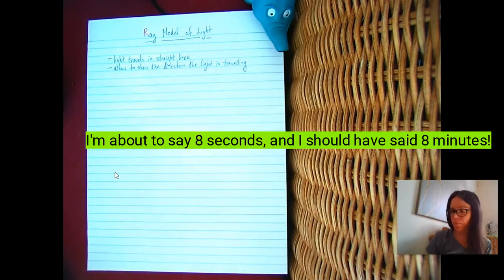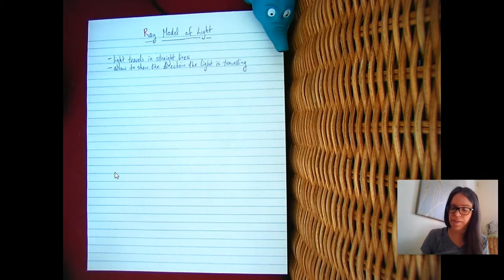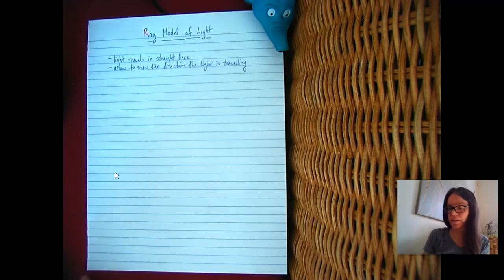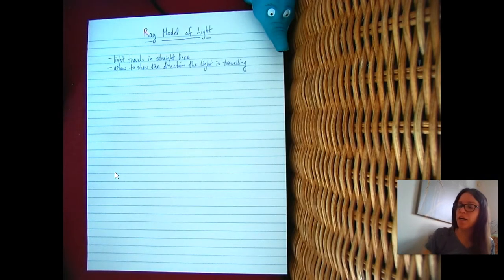Okay, so light does have a speed to it. It's a documented, quantified speed. I think it's 3.0 times 10 to the 8 meters per second, which of course is incredibly fast. It means that from the sun to the surface of our Earth, it takes just about 8 seconds for that light to get from one spot to the next. And of course, it was famously talked about in E equals mc squared, c being the constant for the speed of light, all extra.